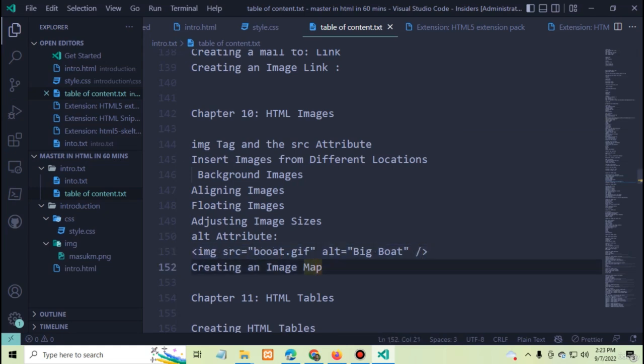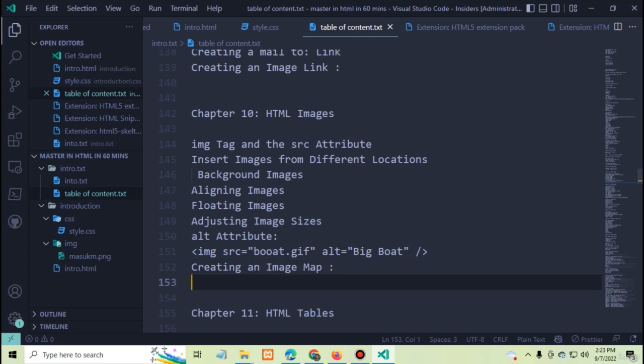Okay guys, so now I'm going to create an image map.